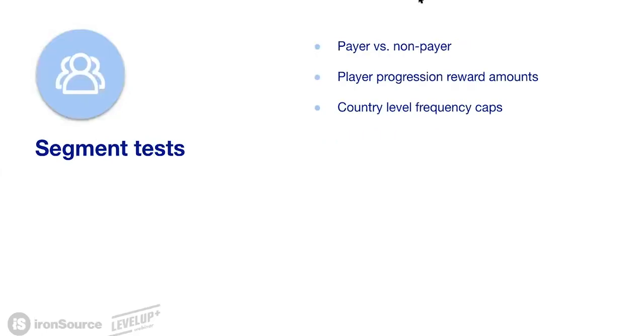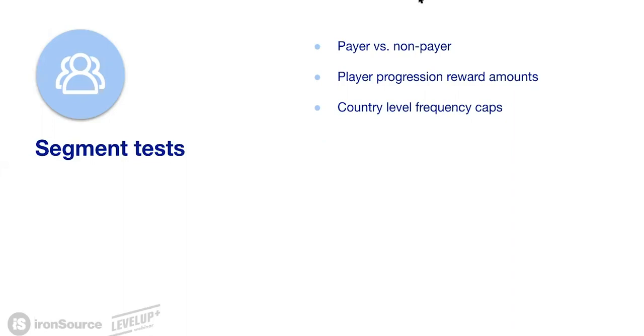Now we're going to move on to the segments. A segment is when you group users together and they all share the same characteristic. You can combine the segments tool you have in our platform along with A/B testing to put some really meaningful tests together. The first is paying versus non-paying users. An easy example is showing interstitial ads to non-paying users. You definitely want to test that first before you do it.